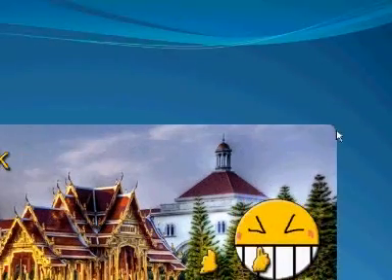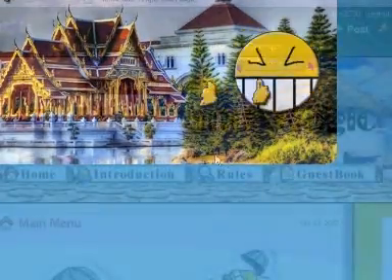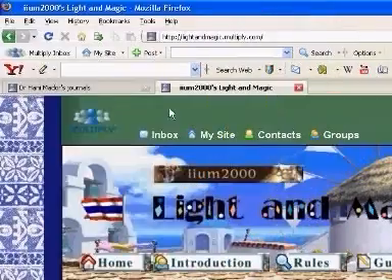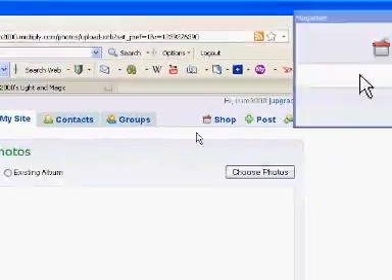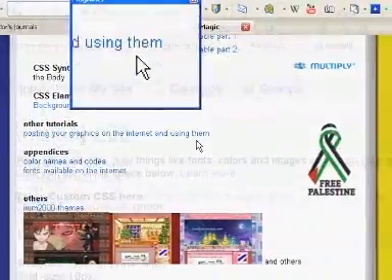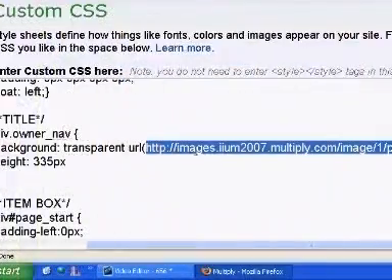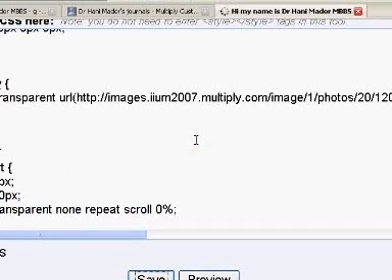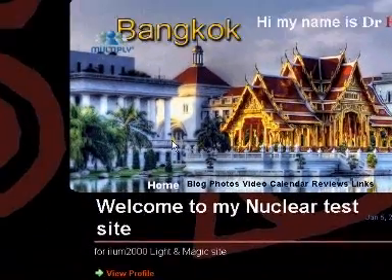So you can see the edges of the picture have been smoothed out and became round, and of course the animation itself. Then finally, the final step is you post the picture inside your Multiply account, in a process that is already discussed in another tutorial on the Light and Magic site, how to publish your graphics on the internet and use them. If you follow the steps, eventually you go to custom CSS, you put the URL address and so on, and you just click save and wait for it, and voila! There it is, a new banner for my site.